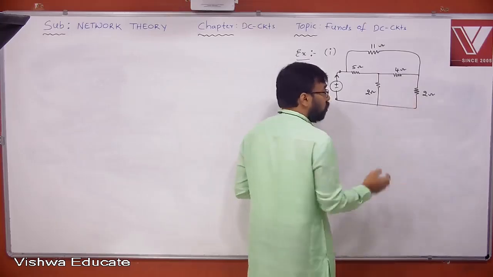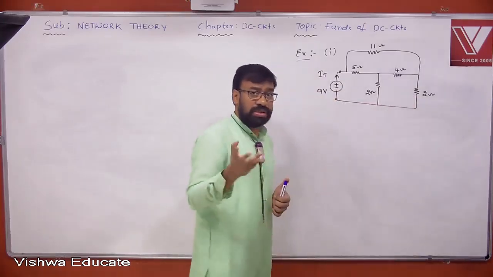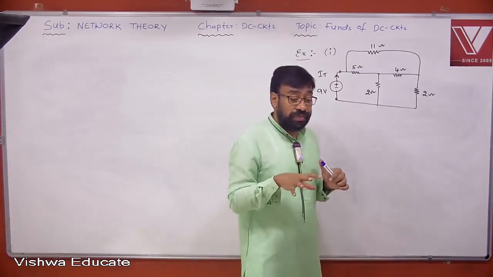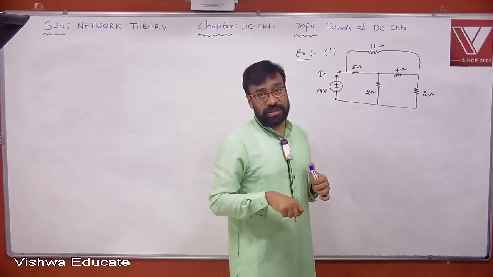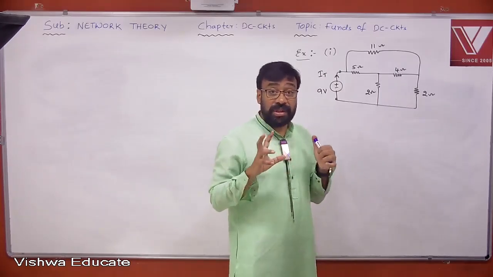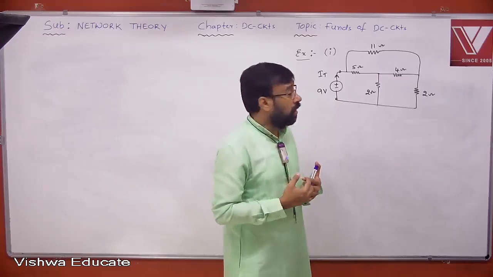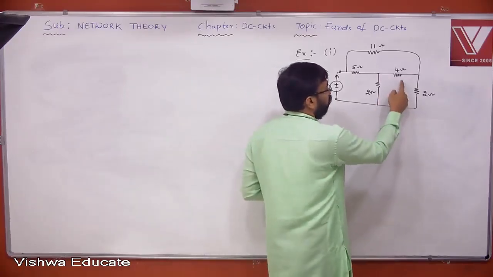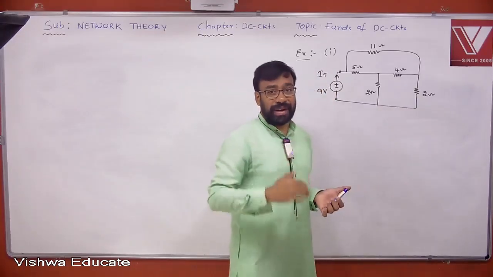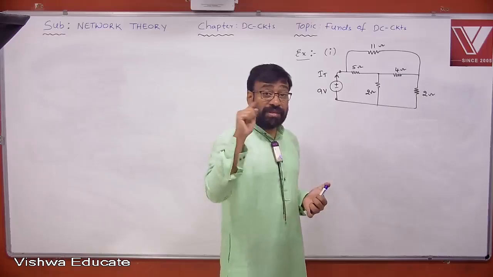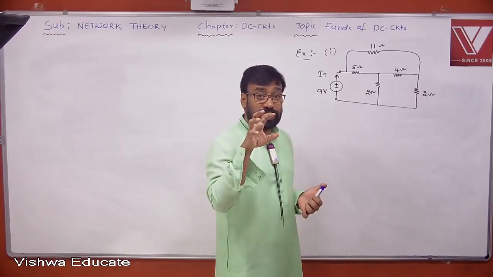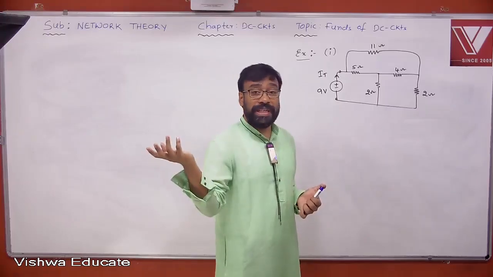So you can select either delta to star or star to delta. Doesn't matter, you will get an answer. But sometimes you can also judge which transformation can be chosen in the given situation. Sometimes it will be easy based on the numbers given. For example, you see 2, 2, 4. That means two elements have the same values, so your computation time will be reduced. When you have three elements the same, better you choose that particular transformation to transform to its counterpart.